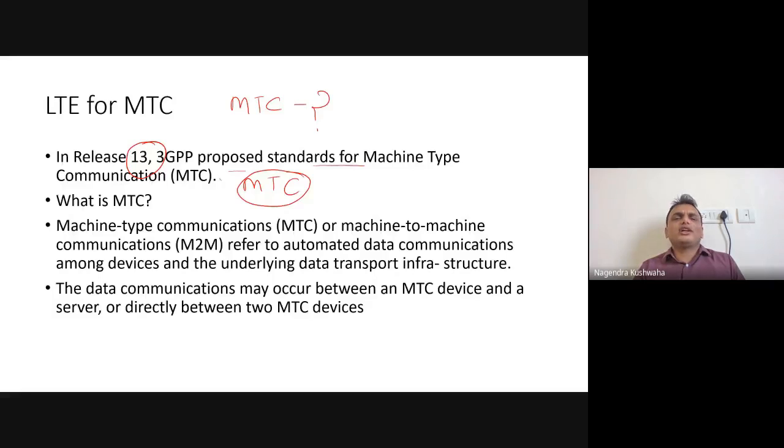So in machine type communication, what happens? A machine automatically talks to a different machine, and that is the whole motto of IoT. If you remember, some books also refer to machine type communication as IoT communication. So you can find some of the books. There is no problem at all, right? So MTC is nothing but a machine automatically talking to a machine, and the framework for that was released by 3GPP in release 13. There they have mentioned what should be the condition or what should be the standard for machine type communication. In machine type communication, basically there are two types. One is machine to server and another is machine to machine. For that they have given the standard.